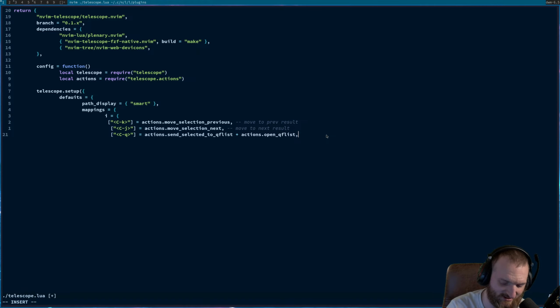It's just setting up some kind of key map. All right, and now we just have to close all these off, or we will get errors.